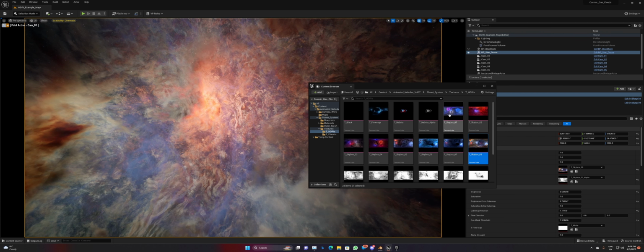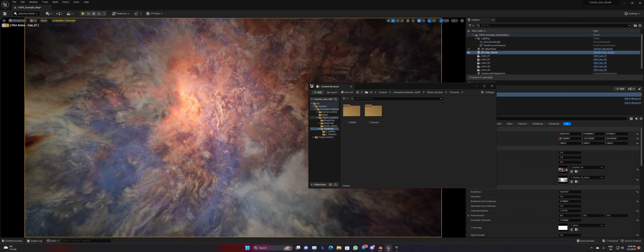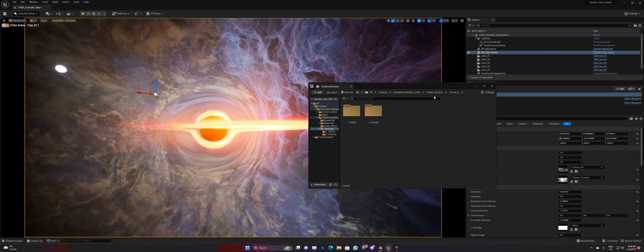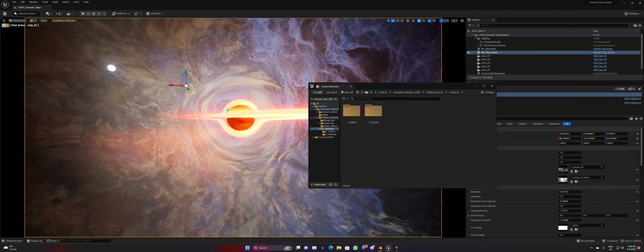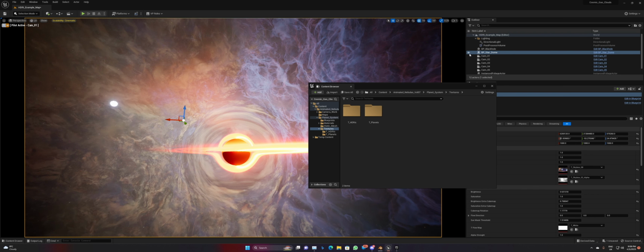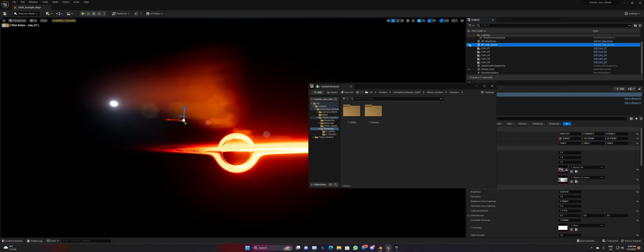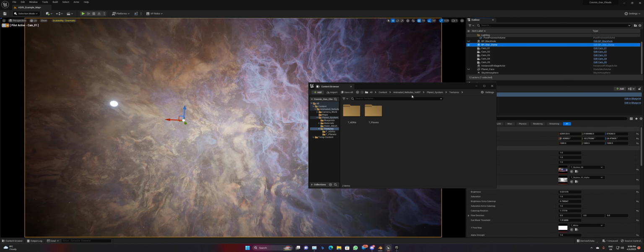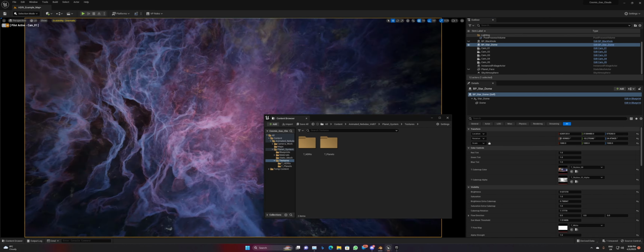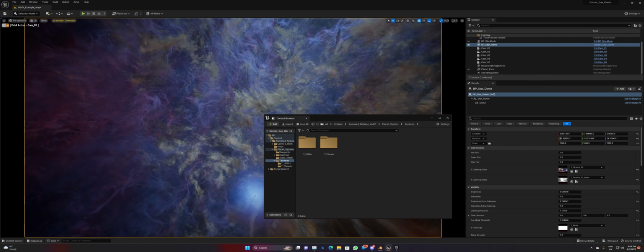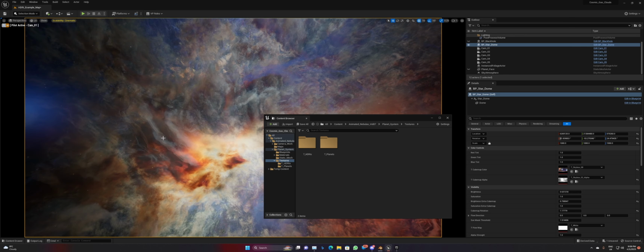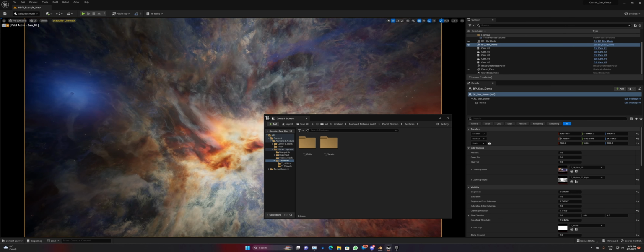You've got stars there, and you've got like a flow map and just an extra sort of nebula in. But there's also a black hole within the project, which we can activate and see, and the black hole is affecting obviously the skybox. And then there is, let's activate the dome. The dome itself is very controllable. This is based on a camera vector, so wherever you are within this dome, you will forever be able to see these. It's as if you'll never reach the edge of this, which is quite cool.